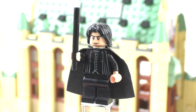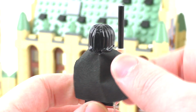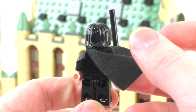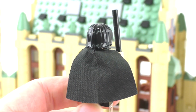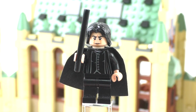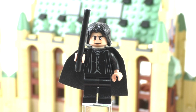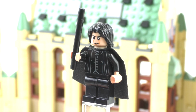We do get the printing on both the front and then the back of the torso piece. If you do take a look underneath the cape, if you move that to the side, there actually is no back printing. I thought that there was back printing on this character, but it's fine since there is a cape covering that up. We do get only one facial expression for his character compared to some of the newer versions of Snape, which definitely shows that come 2018, 2019, and maybe even 2020, LEGO is going all out with the Harry Potter theme. That's just another thing to know right there.